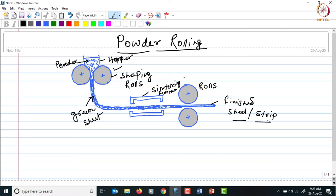The main challenges in this technique are the slipping and cracking of the feed material, because here a loose mass of powder is fed through the rolls. Although sometimes a binder is mixed in, there are still chances that shaping will be a challenge — the powder can slip through the rolls, or even if it is shaped into a sheet or strip, there are chances of cracking. The other limitation is with regard to the product form: only a sheet or strip can be made.